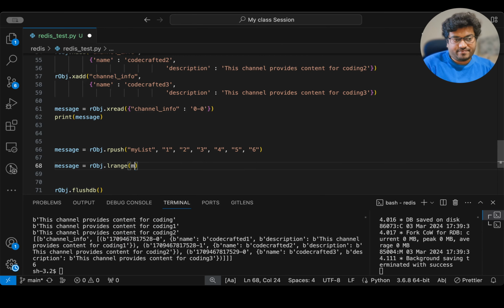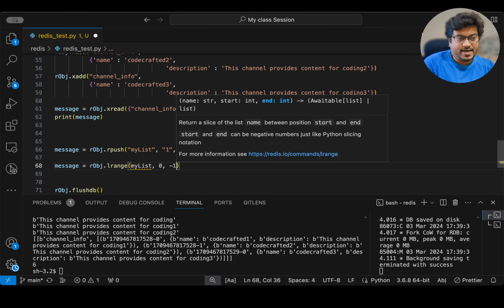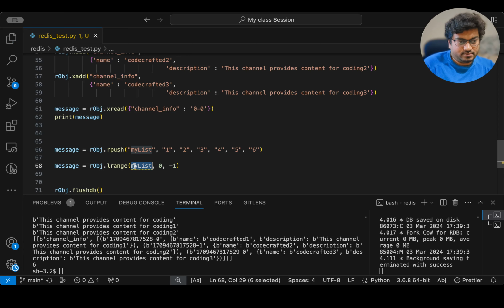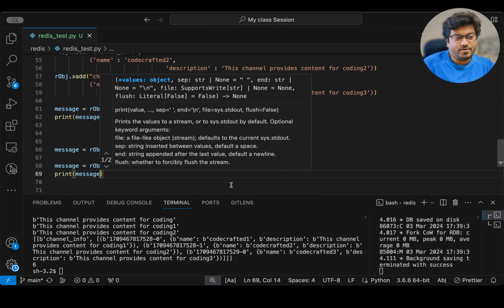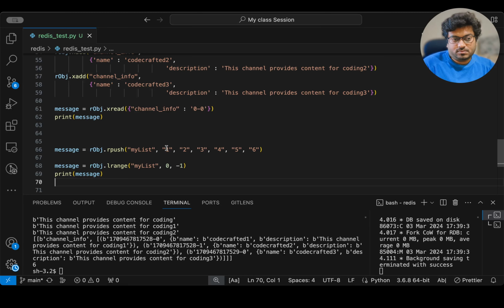In Python, like we use my list, and we can use from where to where we want, like 0 to end, right? We will put that there and print message. It should be printing all, 0 to end, 6, right?